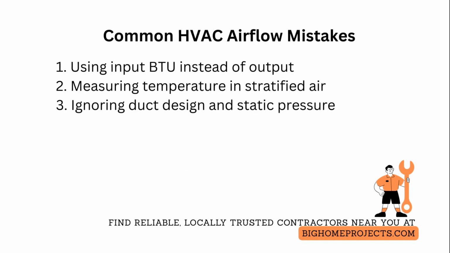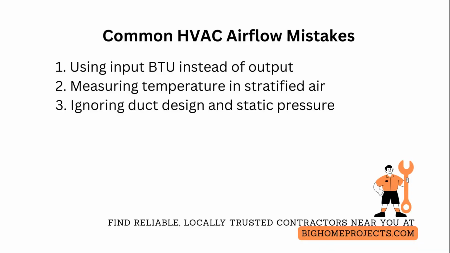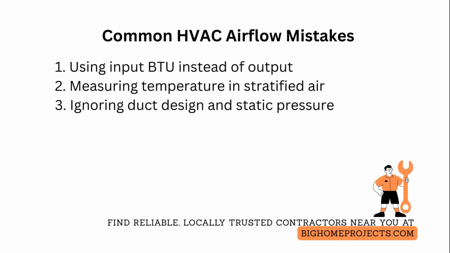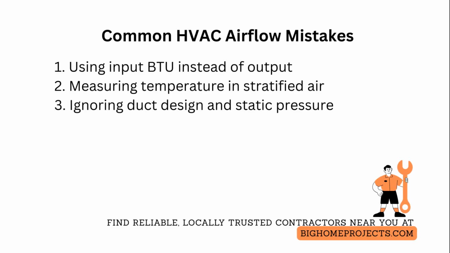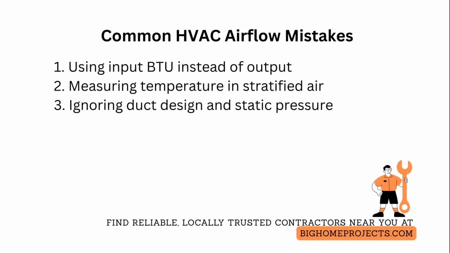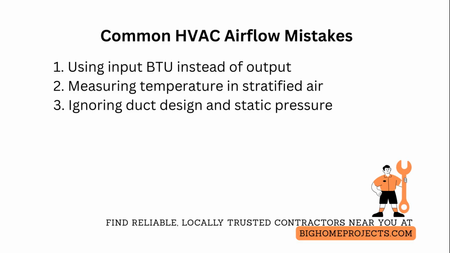One of the biggest mistakes in airflow calculation and heating, ventilation, and air conditioning troubleshooting is using input British thermal units instead of output, which inflates calculated cubic feet per minute and leads to chasing a fake high airflow issue. Verify steady-state efficiency or use manufacturer's listed output to get the real number.